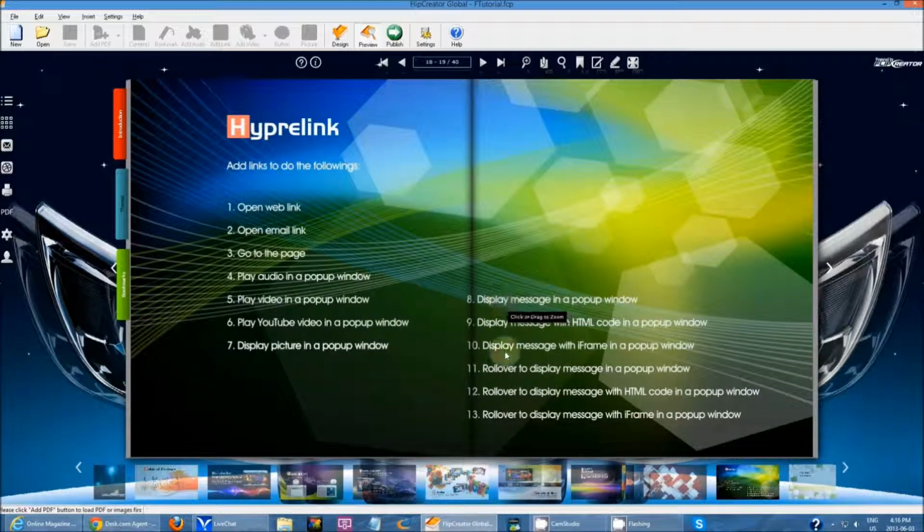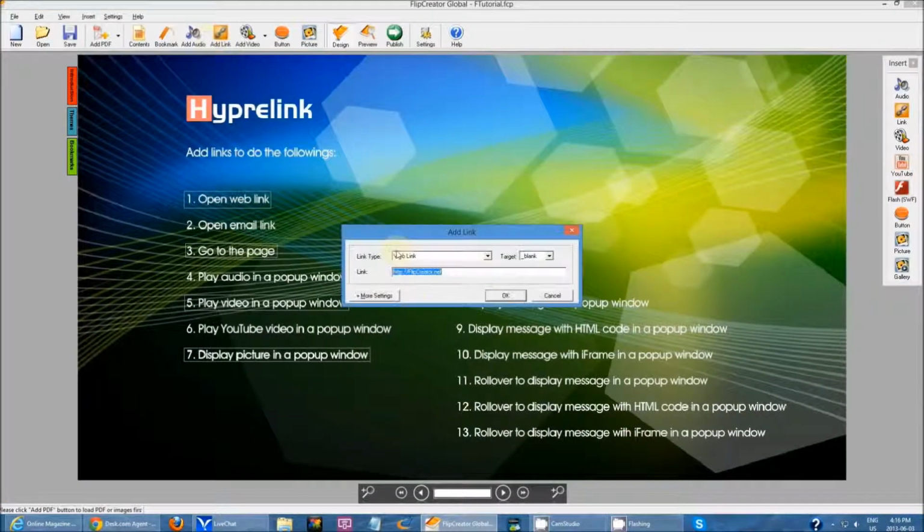Oh, right. Message. We also have, if you go back to design mode and you add link, you can see we also have display message and window. This essentially just shows a little pop-up window that displays any message that you put into it, and then you can just type any message in, and then when someone clicks on the link, a little pop-up window will just show them a message that you've written beforehand. You can also include HTML code in there just to customize the text, make it bigger, centered, the color. You can do all that as well.